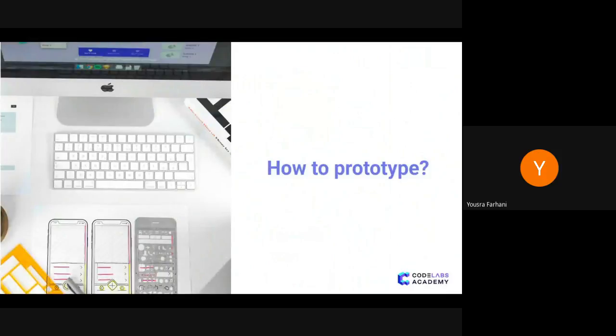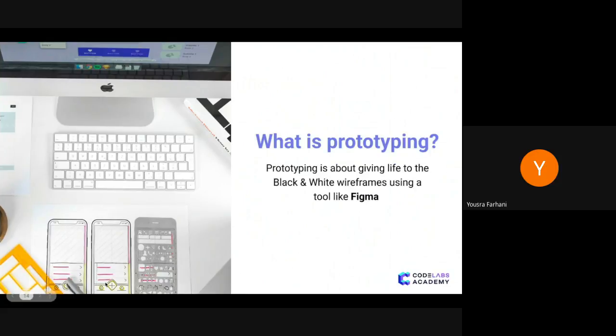Now, how to prototype? Prototyping is a term that you can find a lot in the user interface world. As you see in the illustration, these sketches are called prototypes. So, what is prototyping? Prototyping is about giving life to the black and white wireframes using a tool like Figma.